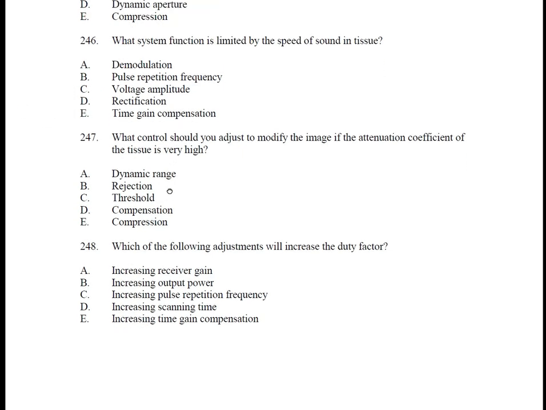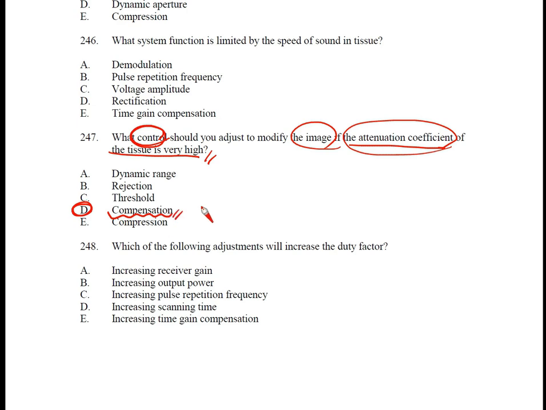Alright, let's move on. Let's look at question number 247 below. The question says that the attenuation coefficient is set high. In this case, the question is asking which part of the image should be adjusted. The fact that a lot of attenuation has occurred means that compensation for that part is needed. The function most closely related to this situation is compensation, which is option D. Most commonly, when the term attenuation comes up, the keyword most directly related to it is compensation.